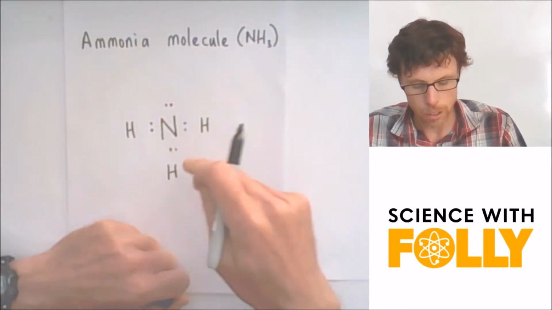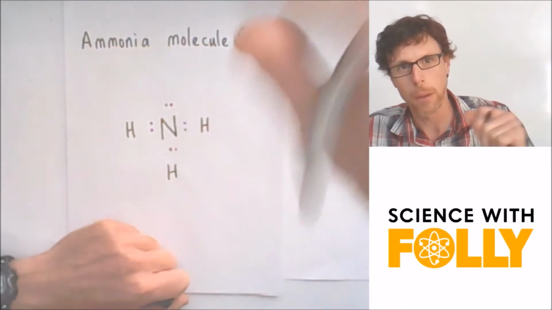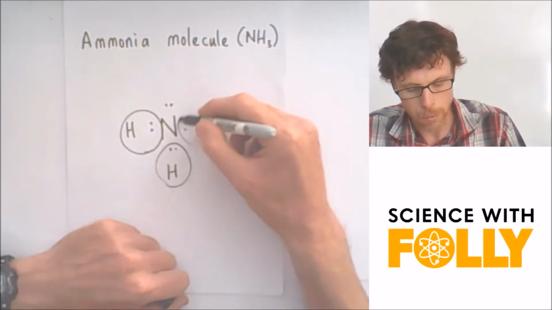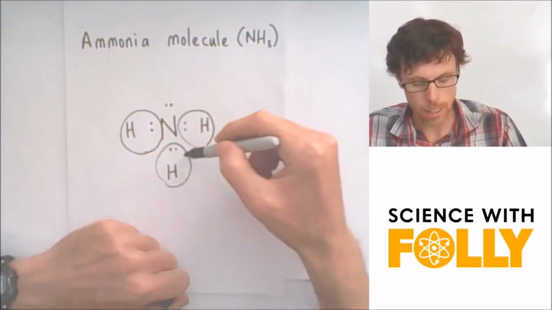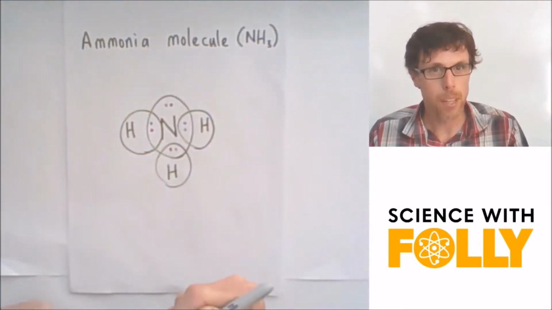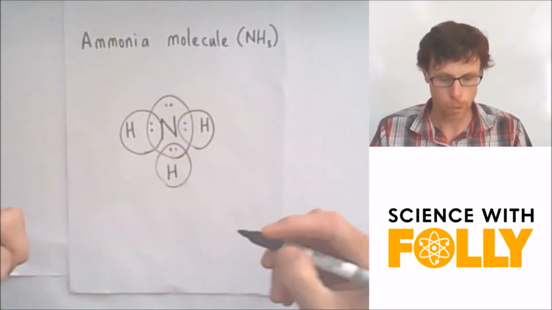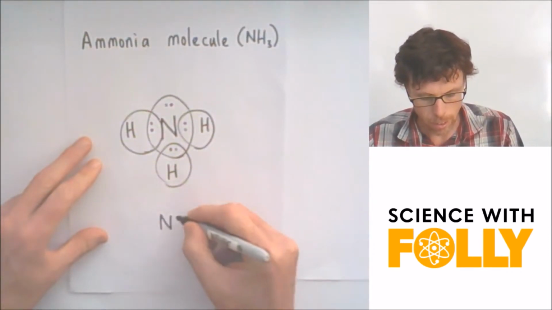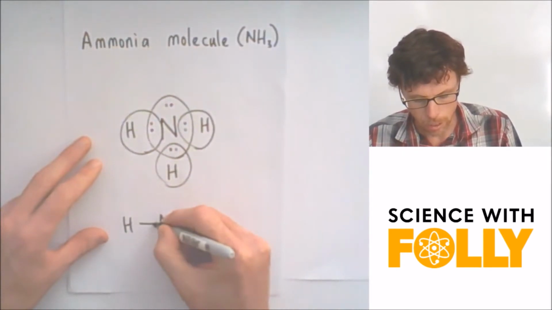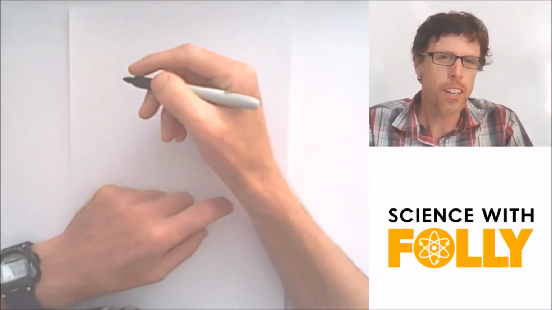I'm going to put it there. So now, as you can see, nitrogen has got 8 electrons in its valence shell, which makes it stable, and each hydrogen has got 2. And there's obviously a pair there. But instead of drawing those paired electrons between the nitrogen and the hydrogens, what I do is I draw a straight line to show a bond. Really easy. Nitrogen, bond to hydrogen, bond to hydrogen, bond to hydrogen, and there's my pair of electrons. Really easy. Now let's try a couple more molecules.